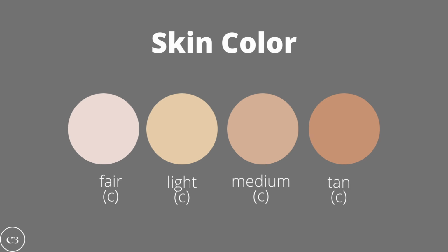Next, moving on to skin color. So with the summer color season, these individuals tend to be more on the cool side. They will never be 100% warm undertone. So essentially, if you have fair skin, light skin, medium skin, or even tan skin, you could be a true summer, but you just have to make sure that you have a cool undertone. Silver is always going to be your best color, and then gold will make you look a little bit off. So if you're choosing jewelry, always opt for silver.